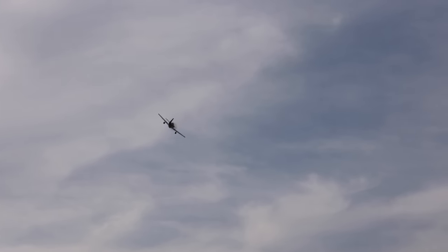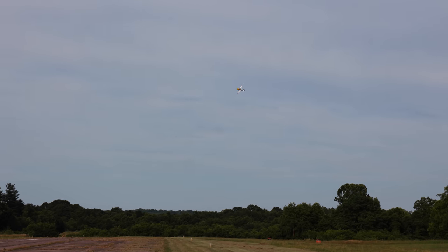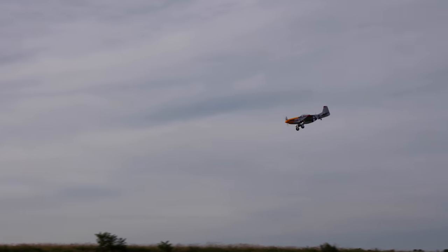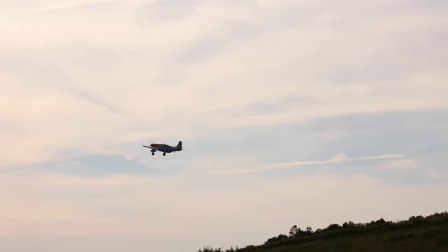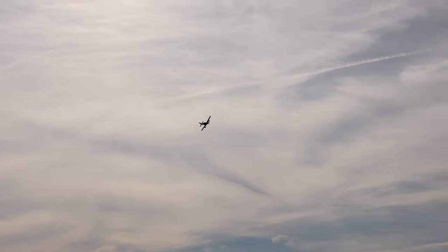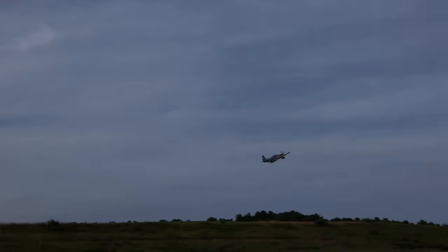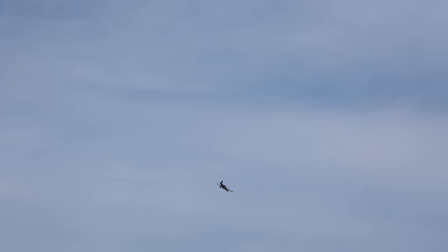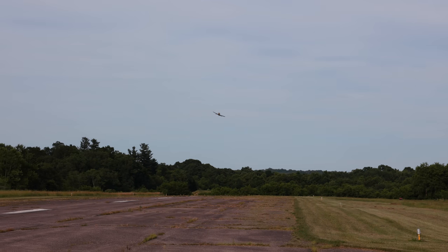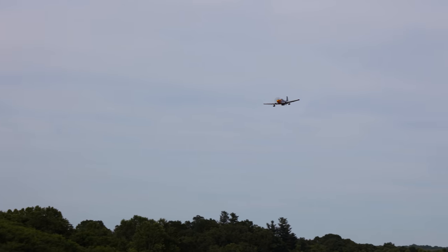As long as you maintain about 50% throttle, it stays in the air. Let's go full flaps on this next pass and see how it does — let's do a dirty pass. Full flaps and the landing gear down. A nice slow pass — a lot of lift, that's funky. Throttling up, landing gear up, flaps back up. Could have looked prettier, but it was there. That elevator is so twitchy, and that's what these maiden flights are about. That's what our videos are about — so when you guys go out to fly it yourself, you're not scared seeing that very twitchy elevator control. You know to put expo in there.